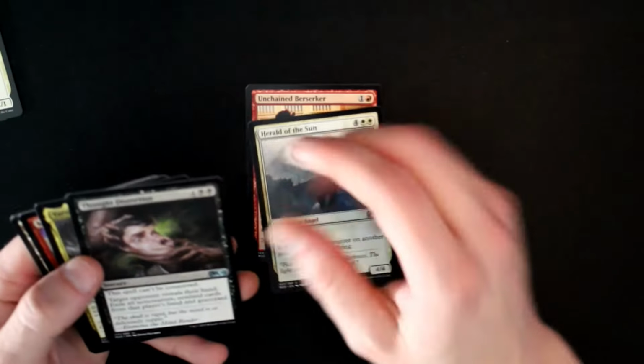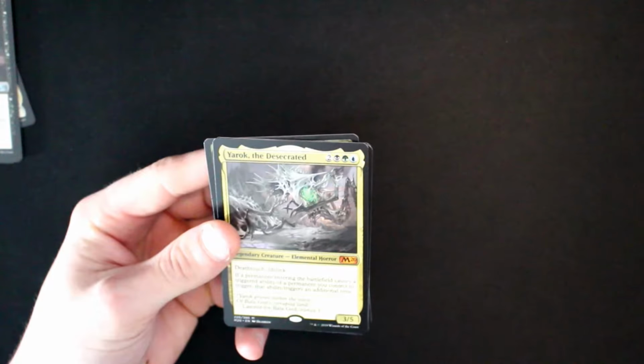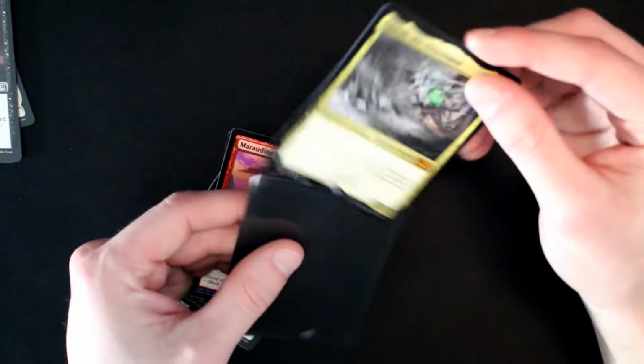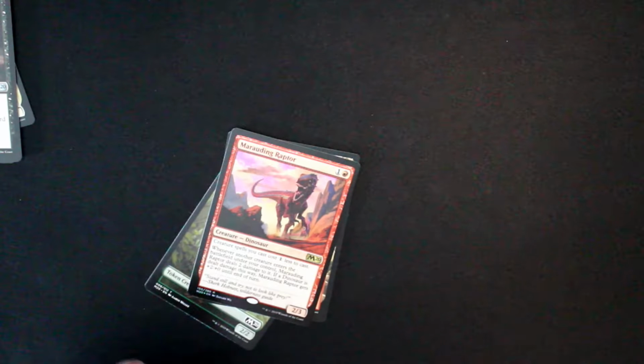Uncommons: Unchained Berserker, Herald of the Sun, and another Thought Distortion. Perfect. Yorick the Desecrated is our mythic rare in this pack, which is awesome. And then we have another foil, but let's see how much Yorick goes for. Yorick the Desecrated goes for $696. Perfect. So we're already getting a lot of value out of these first two packs, which is awesome. So there you go.